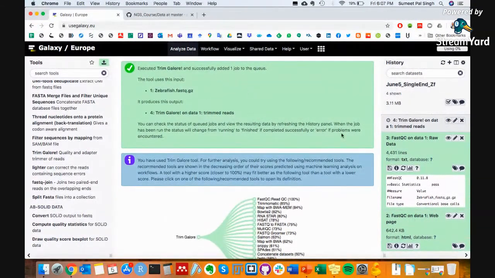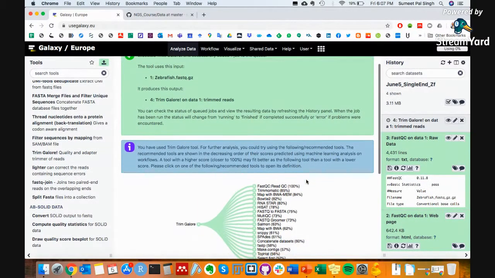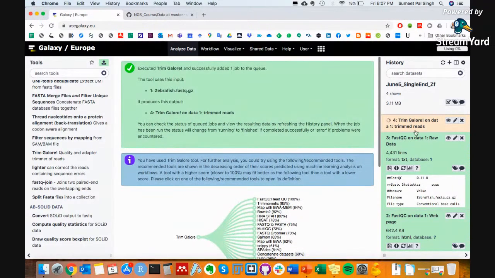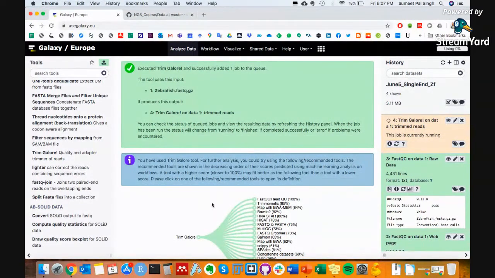So once you execute, of course, it enters into the pipeline. So it's the next thing that is going to happen. And another interesting thing that Galaxy does is that it shows you the top options of what other users do after executing this command. So after executing Trim Galore, these are the different things that people are doing. And you will see that one of them is mapping. This is exactly what we will also be doing, right? So this is sometimes very interesting to look at. So now our Trim Galore is running.